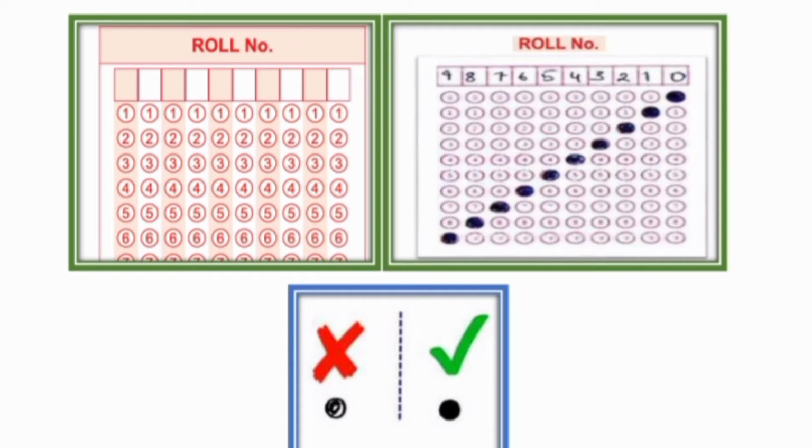For example, if your roll number starts with 9, you have to bubble the number 9 in the box given below. If it starts with 8, you bubble the number 8 below. If it is 7, you bubble the 7 itself. Please try to fill it very clearly and do not make any scratches.